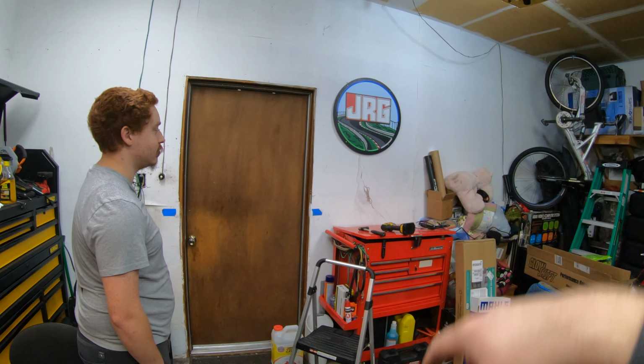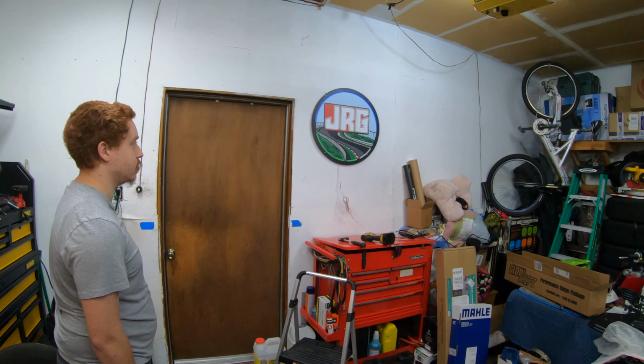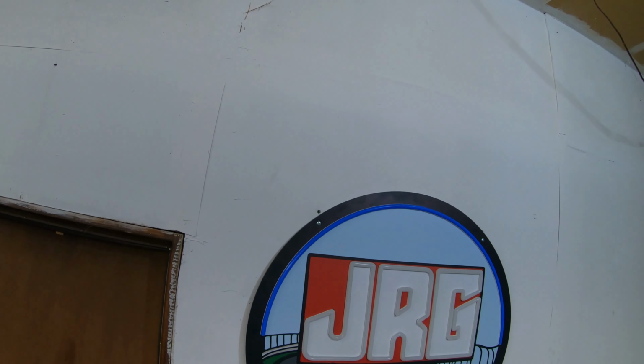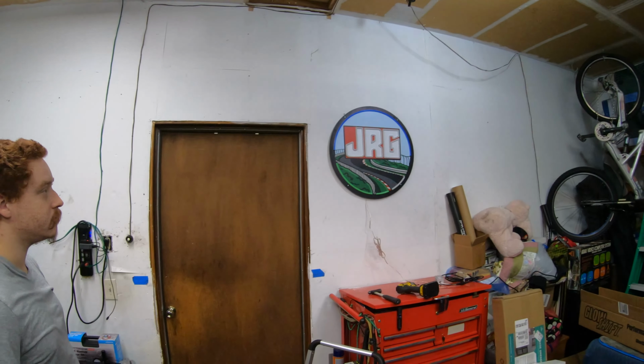This thing was pretty easy to install too. It just took two people, hold it up, and then mark where we need to drill in. You can actually see my first attempt above it. The mollies that they gave were crap, very bad. But we got them.